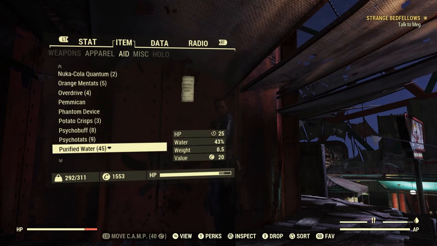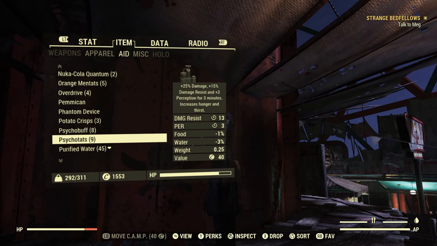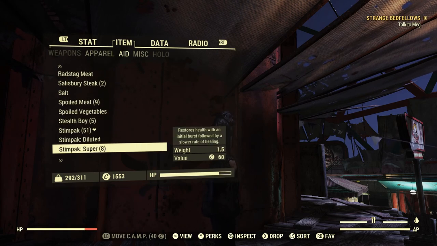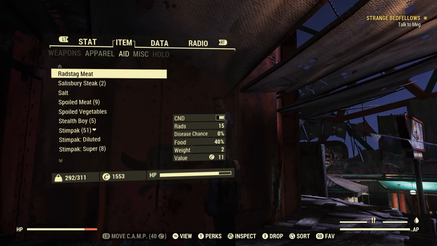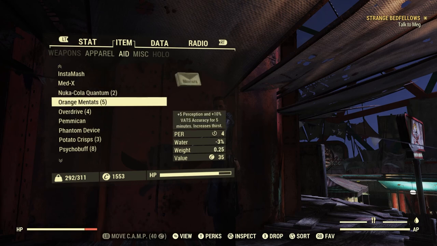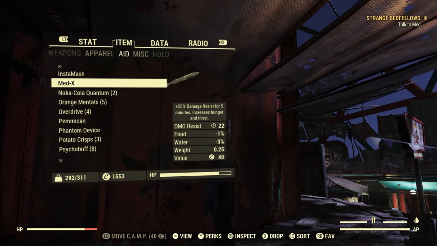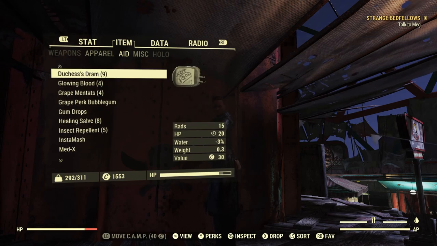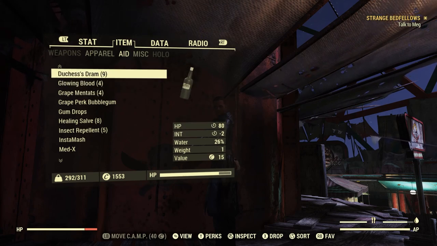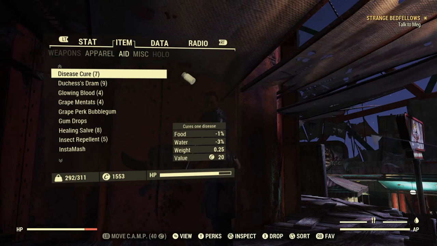Do I have Mentats? I mean, I have Psychotats. This doesn't improve my... Oh, God. Wait, what am I going this way for? Please give me Mentats. Please give me Mentats. Orange Mentats? No, that's perception. Fuck my life, I don't have Mentats. Great Mentats? No. Well, this gives me... Oh, this is minus intelligence. Shit. Hold on.